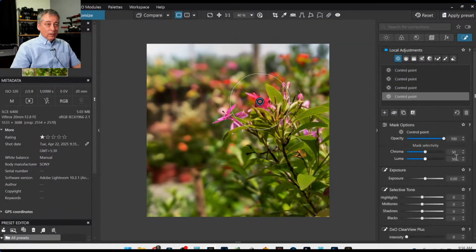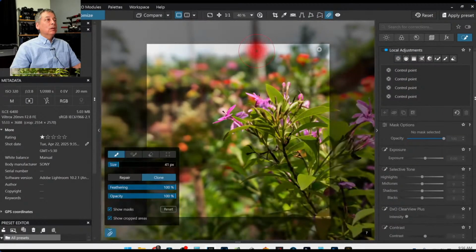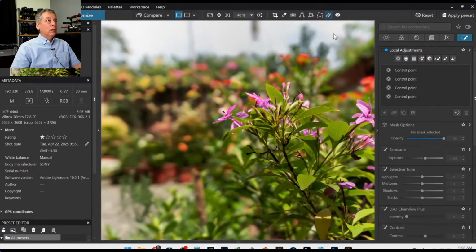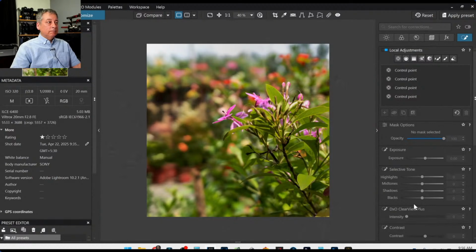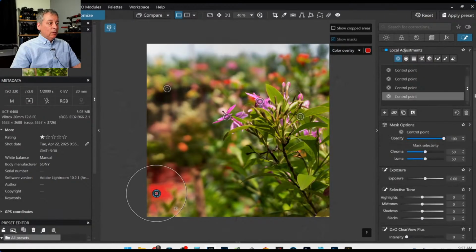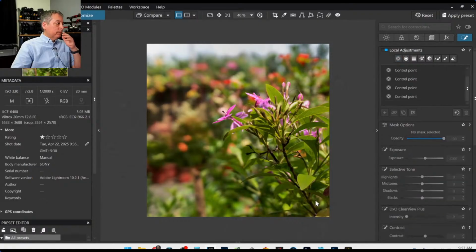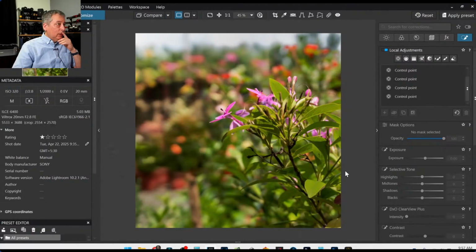Let me go back to this one. Give this just a little more push. Okay, I don't like this pole. See if we can just minimize the look of that pole. Okay. And maybe one more down here. Just pull that in a bit. Okay. I think that's about the best I can do there.